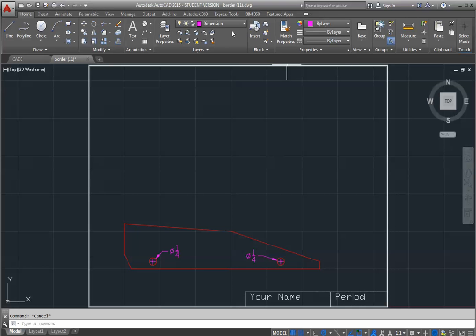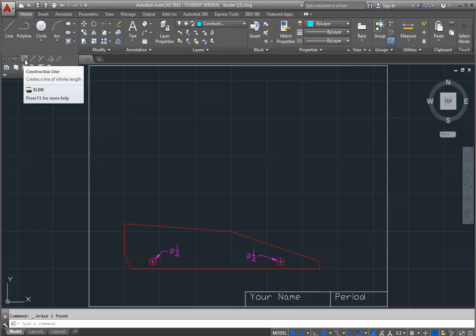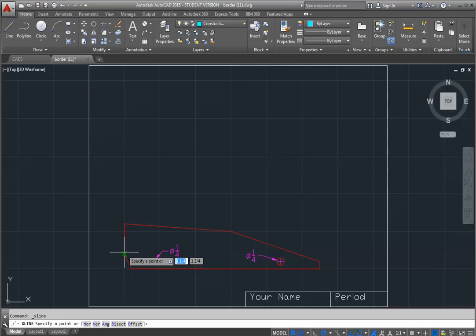The next thing I needed to work on is my top view. The way I do my top view is I'm going to use my construction lines, and I'm going to project all my construction lines up. Oops, I did a line rather than a construction line. So I come down here to draw. There's my construction line, and I start to project.